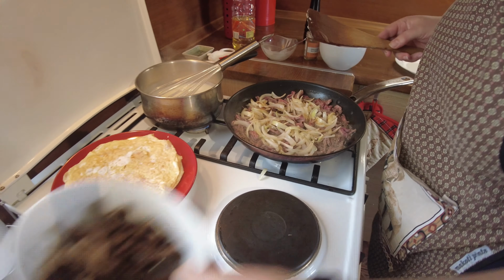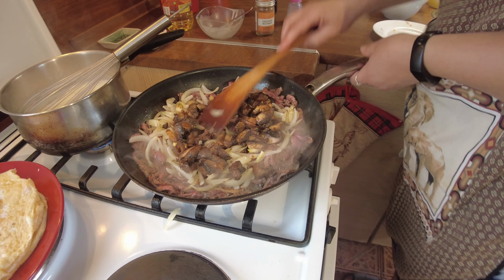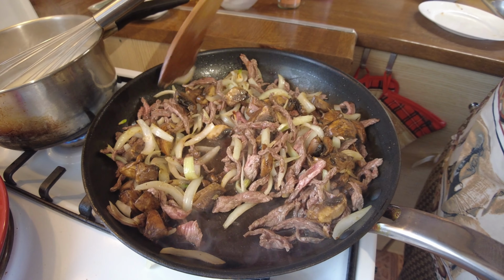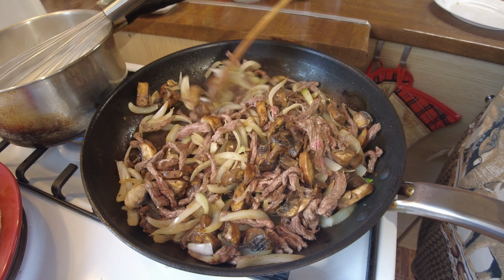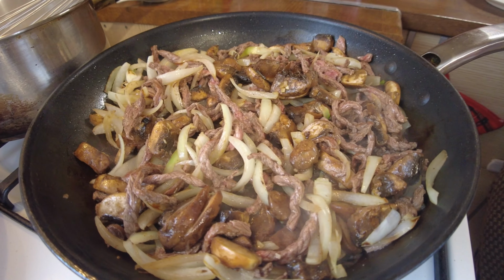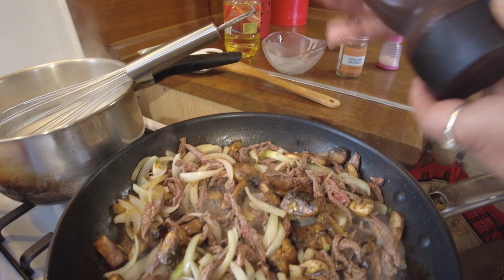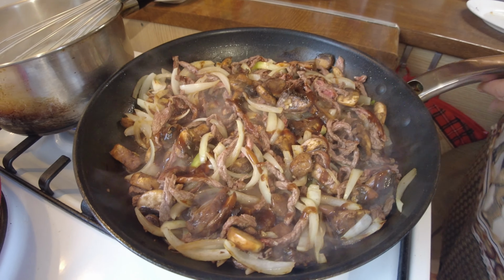And I'm going to add some mushrooms now. So our marinated mushrooms. I think we can add them all. So at this point, if you wanted to add some more spices, you can of course do that. In my marinade, I've got soya sauce, I've got garlic, a little bit of vinegar. I'm just going to turn this up a little bit just to heat that through nicely. And now to give it a bit of a barbecue flavor, I've got some sugar-free barbecue sauce. I'm just going to put a tiny amount in there to give it a little bit of smokiness and sweetness. So just about a tablespoon, maybe two.